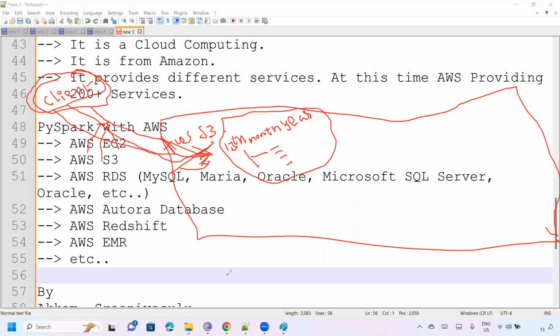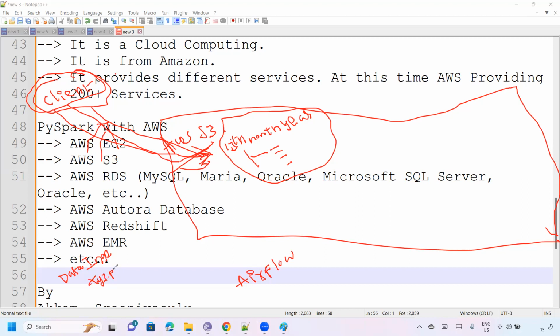Let's say we are writing an Airflow pipeline. In this Airflow pipeline, first I want data ingestion. I have a data ingestion application, where we write xyz.py.